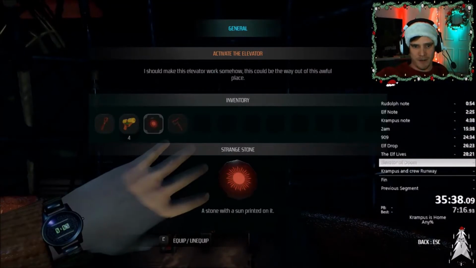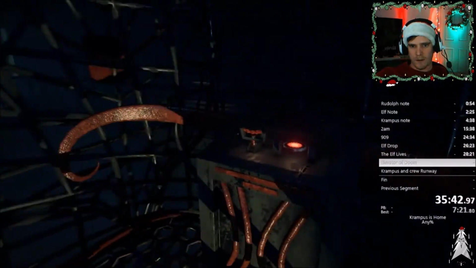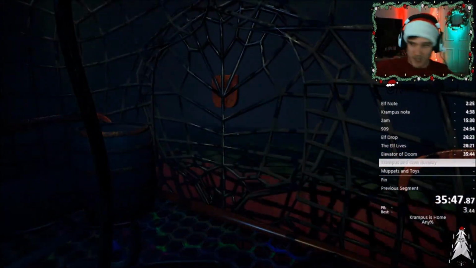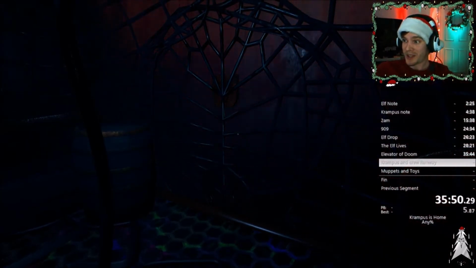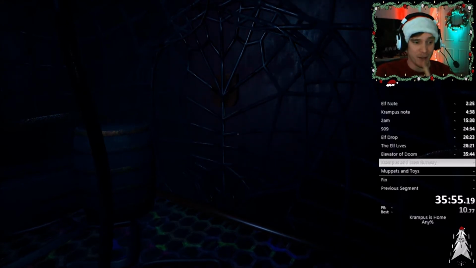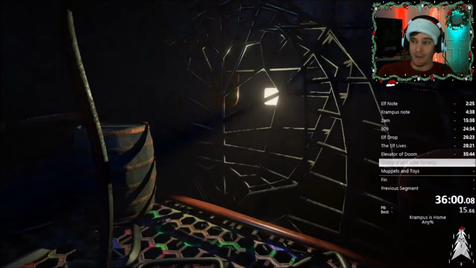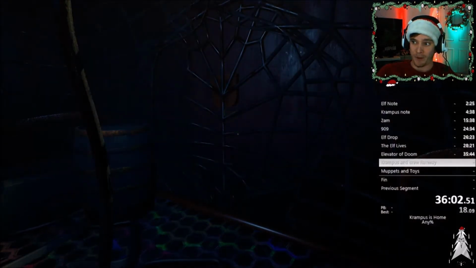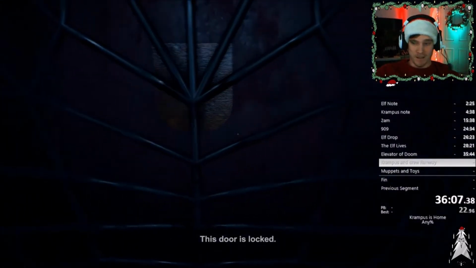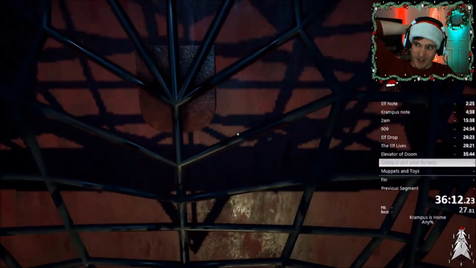Alright, elevator of doom. Activate the elevator of doom. Okay. 35 minutes and 44 seconds to get to almost the finale. This is going to be a scary part. I'm going to attempt the Muppet skip once. And if I'm not able to jump over that box on the first try, we'll do the Muppet appropriately. Because I don't want to lose a bunch of time on this run trying to do a trick that will probably save 15 seconds or so.